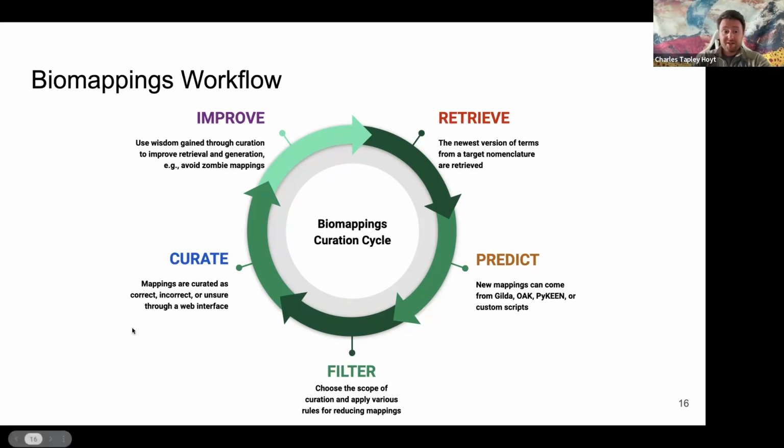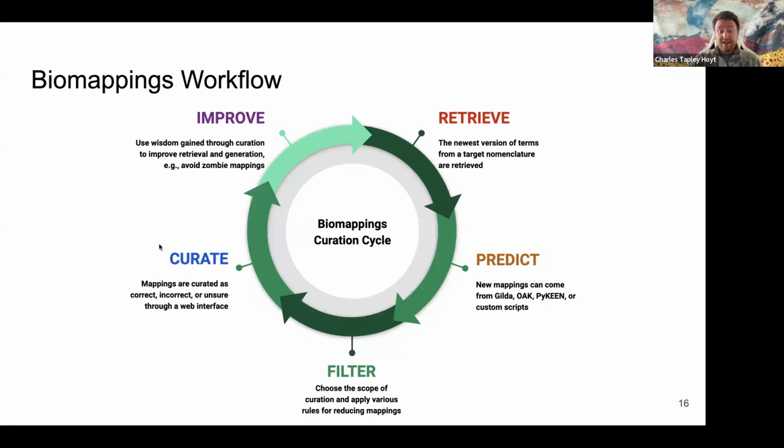Then you should go about curating them. And it's not just that you want to curate and get good, correct content, but it's actually worth keeping curations that are incorrect. It's worth keeping information about non-trivial, incorrect, negative mappings. And then I have also found during this process that it's useful to be able to mark mappings as unsure and leave them for later.